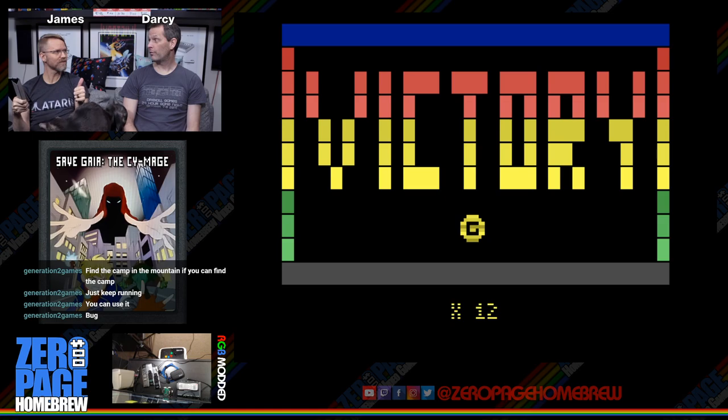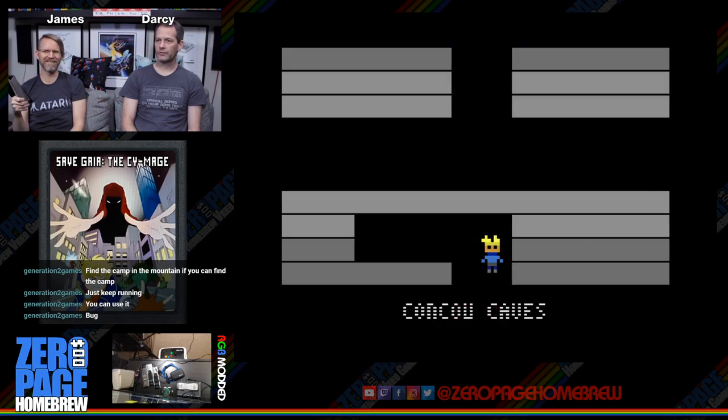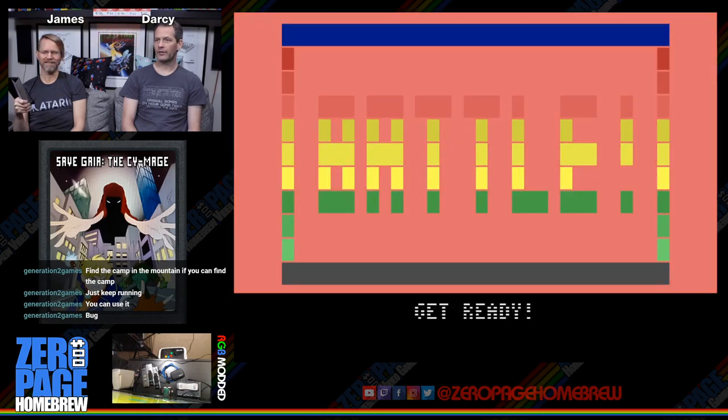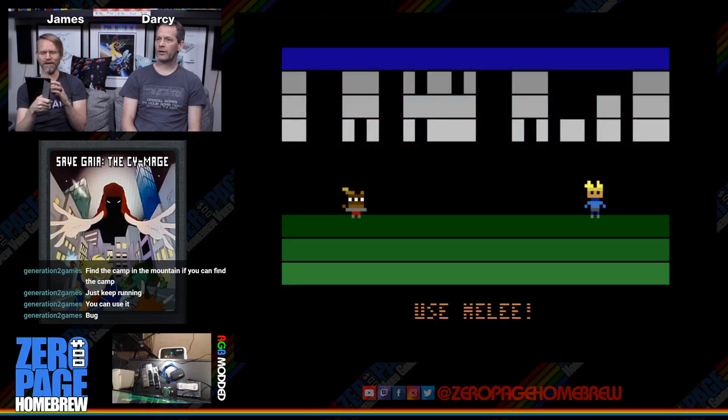We have 12. Oh, 15 for an axe. I think it's 15 for an axe. Yes. And I think it is 20 for a shield. What do you want to go for first? I know shields are really good, but you can kill them faster with the axe. If you don't die, you can kill them as slowly as you want. Let's get the axe. We don't have enough for the axe anyways. By the time we get there, yeah.